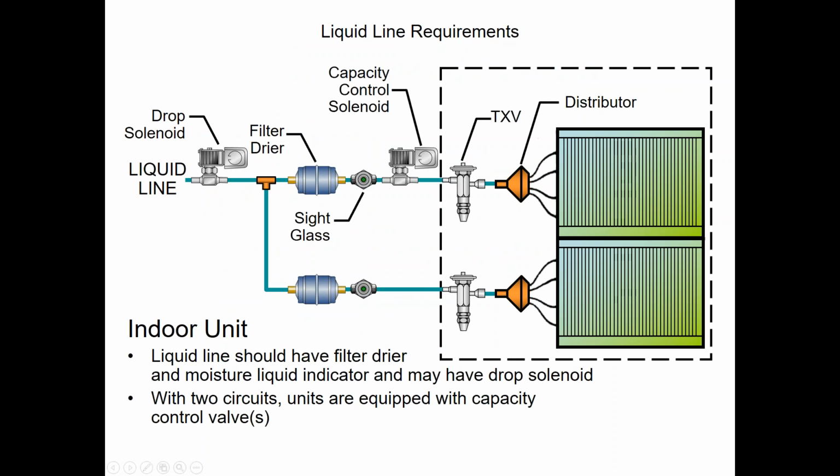But some of the other things to think about: capacity control via solenoid valves. Sight glasses are nice, filter dryers. How are you going to arrange all this for capacity control? In this case, when the unit's not running, this liquid line solenoid valve will be closed, so will this one. If stage 1 or Y1 circuit starts up, that's going to open up. Here you're feeding the bottom coil like we should be. Y2, second stage comes in, that'll open up. Now we're feeding the upper coil.